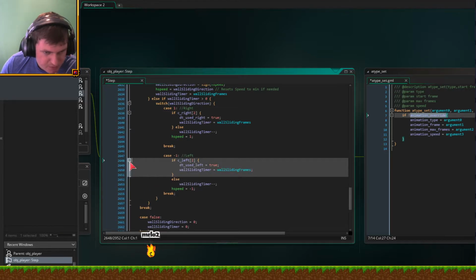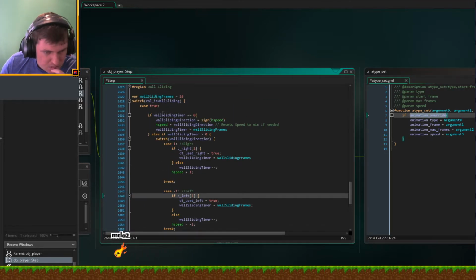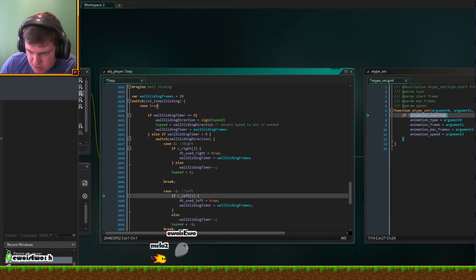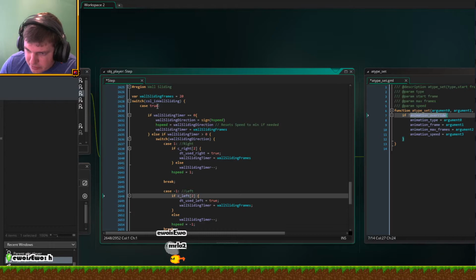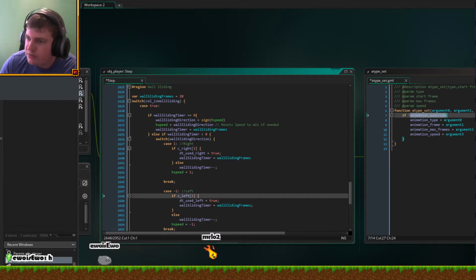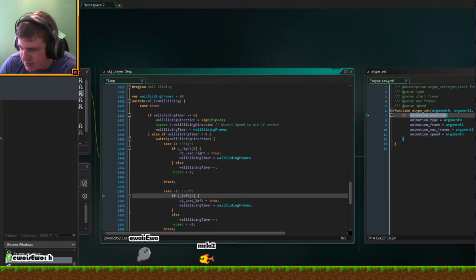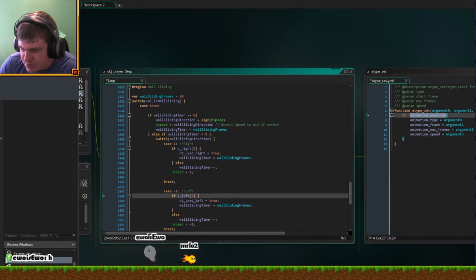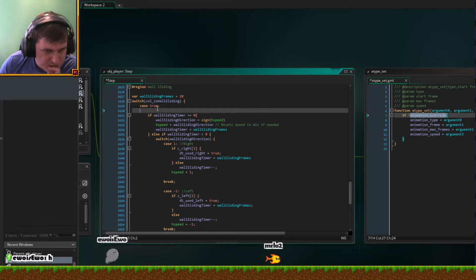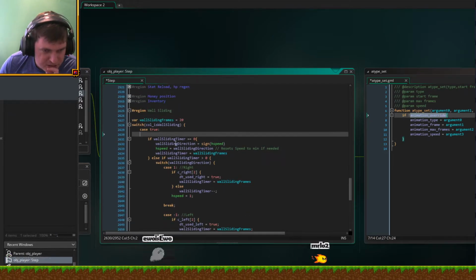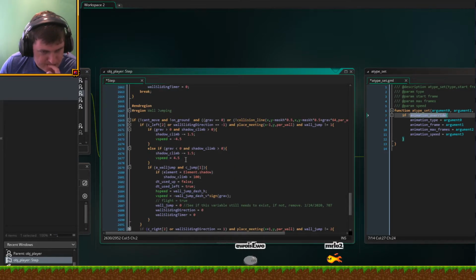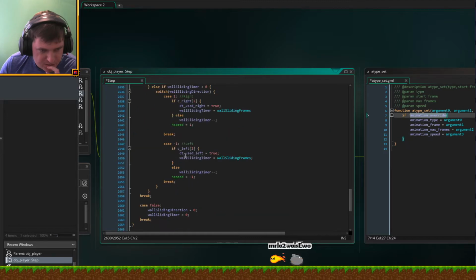Okay. So this is like your wall sliding. So there's nothing in here that even relates to animation setting.